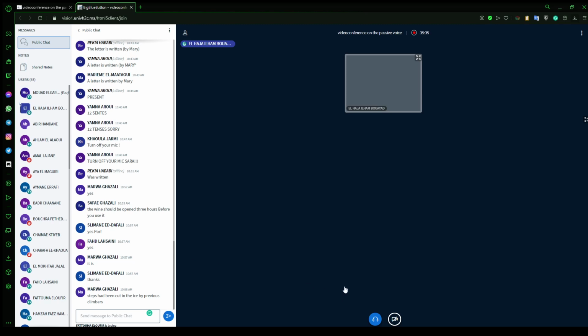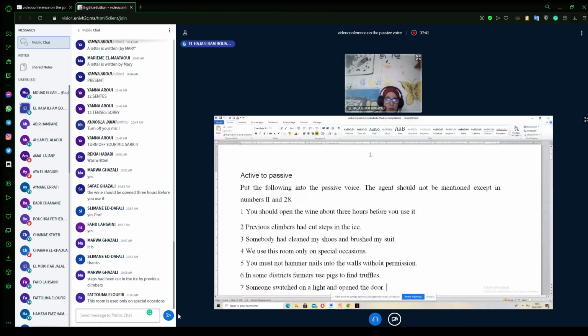If the subject is singular, the verb should be singular; if plural, keep the verb plural. Here we have "this room," which is singular, in the simple present: this room is used only on special occasions. Okay, good. Next, please.